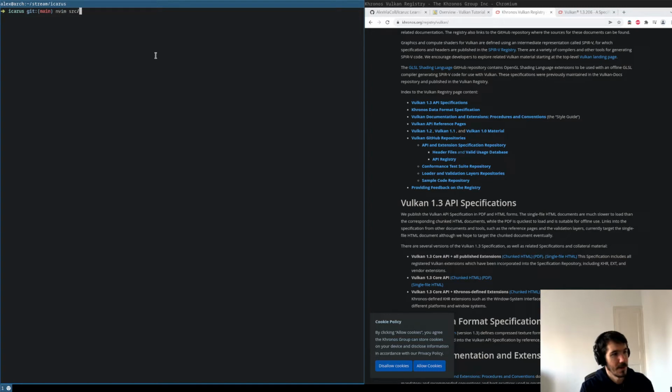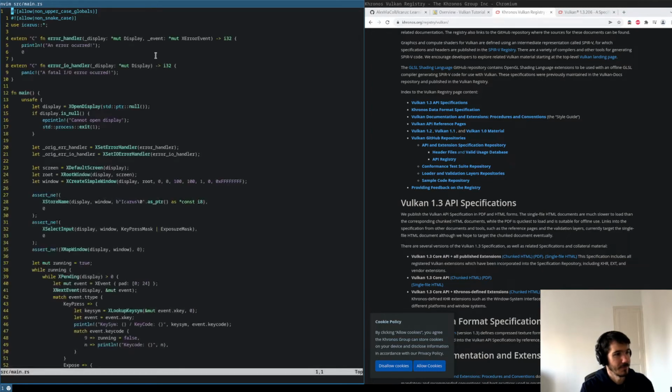So far we have created a program that opens a window using X11. Here we establish the connection with the X server. We create a simple window. We set the window name.